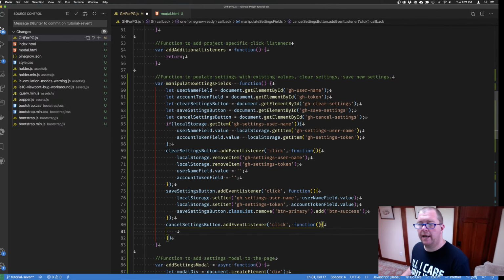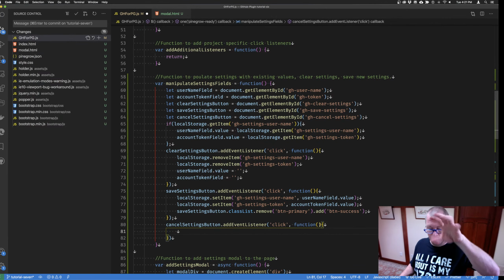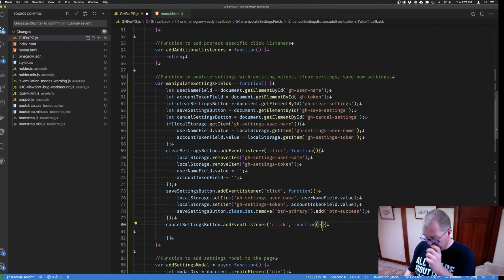One of the things that you sometimes have to be careful about, if you have buttons that have multiple click listeners and multiple functions, you can have a problem with one function interfering with another. And so in that case, what you have to do is capture the event. So you pass in the event to your function, and then you basically prevent it from firing.